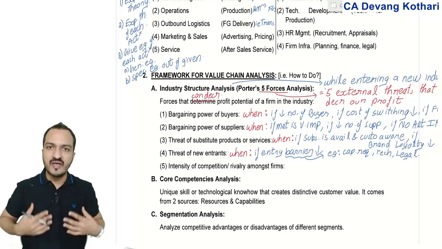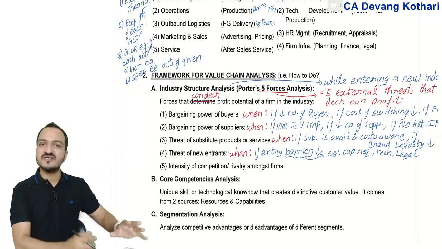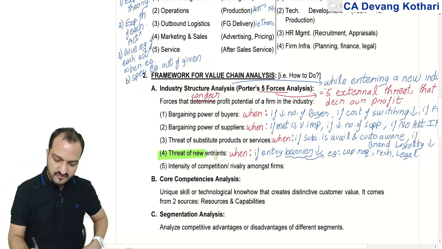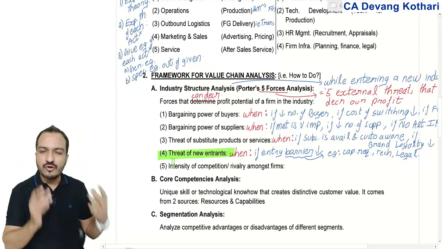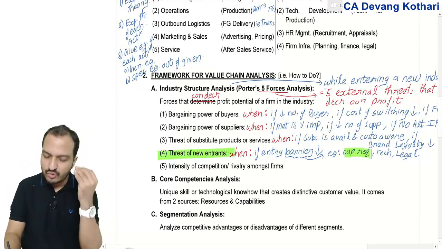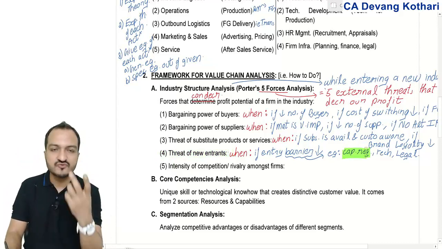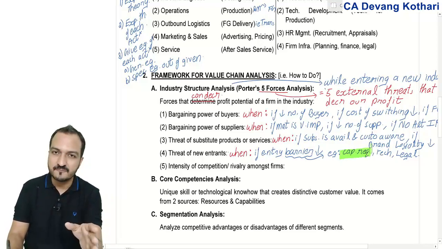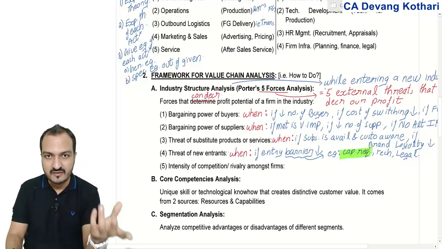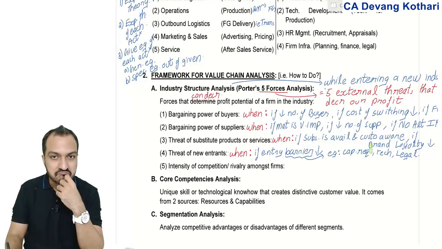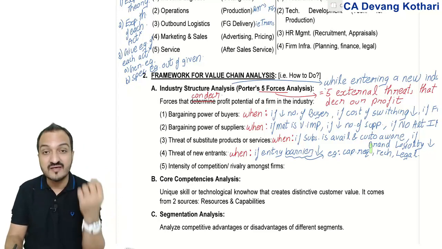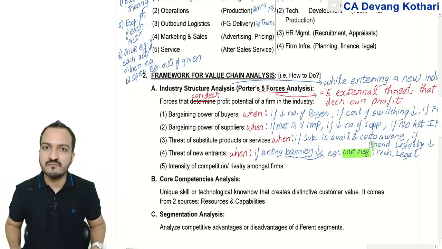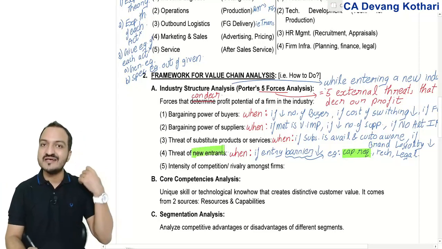For example, today Reliance Industries Limited is into the business of petrochemical refining. Does the petrochemical refining business have major threat of new entrants? No, because in order to set up a refinery you need a huge amount of capital. Everybody does not have so much capital. Mukesh Ambani does not face the threat of new entry to a very large extent. Probably Gautam Adani can set up a refinery, because in India right now, Gautam Adani is the only person who might have enough capital to set up a petrochemical refining business, right? So the threat of new entry is less.